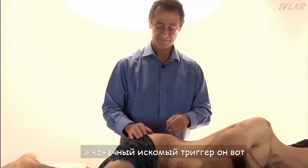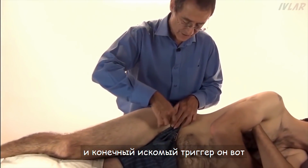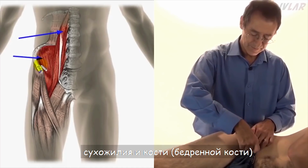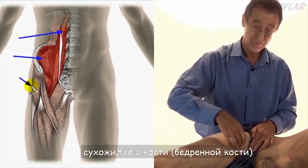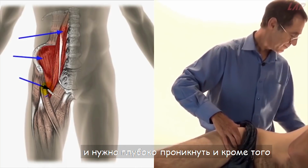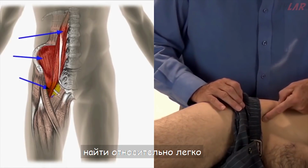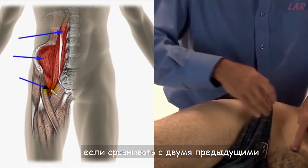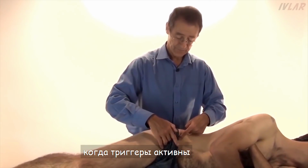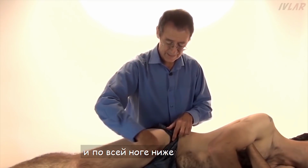And the final trigger is just over near the insertion of the conjoint tendon into the femoral bone. So it's in your groin, about there. And this is deep. So apart from this trigger point here, which is relatively superficial, the other two trigger points are very, very deep structures. If these triggers are active, then the pain is perceived running down through your groin and running down your thigh.